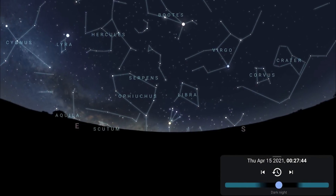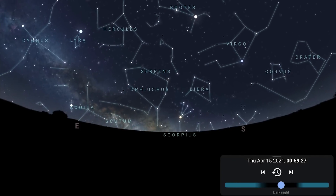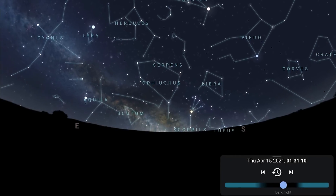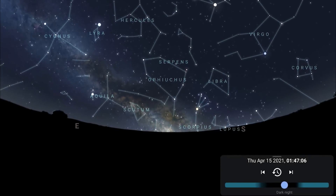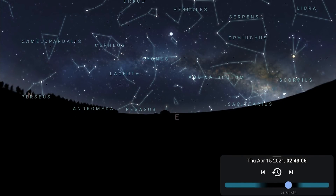Zooming out and facing more southeast, you'll notice the Milky Way core rising into the night sky earlier now, making its way further into the south before the morning twilight. It's also a very good time of year to capture a Milky Way arch panorama facing east, where you have the core in the southeast, Cygnus at the apex of the arch in the eastern skies, and then coming down to Cassiopeia and Perseus on the northern horizon.